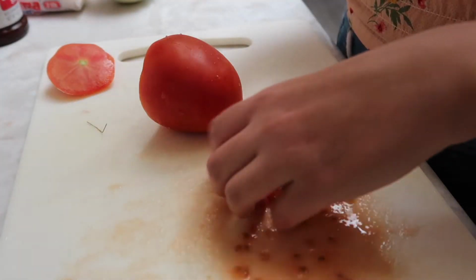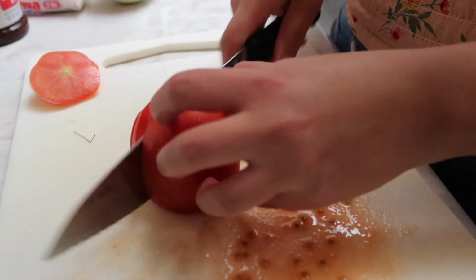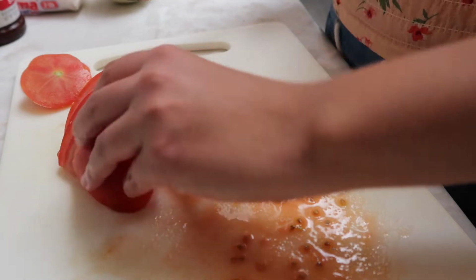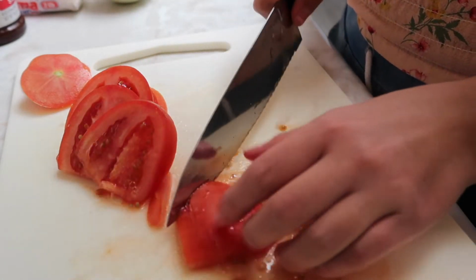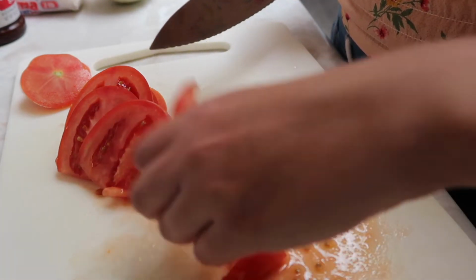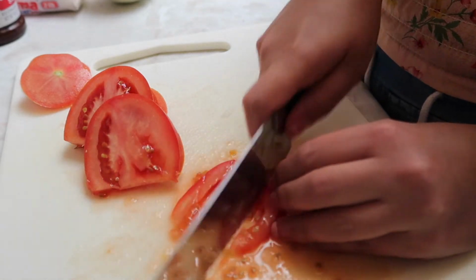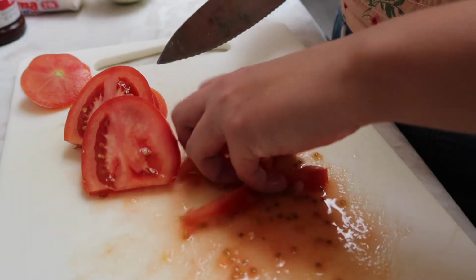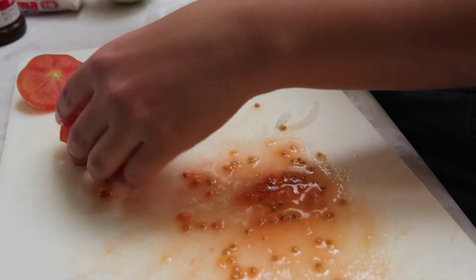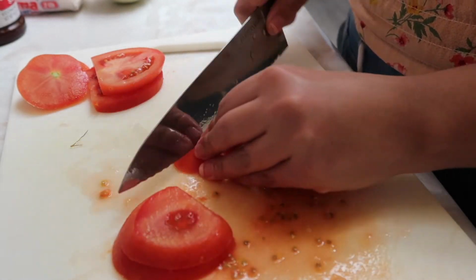There goes 1 tomato. Add the other one. The good thing is I'm using all the tomatoes in my fridge. That way I don't have to worry about it going bad or expiring or molding in my fridge. So that's a good thing. Isabella also loves tomatoes, so I might save her a slice or 2 for her lunch. So that's what I'm gonna do.